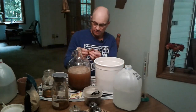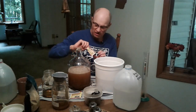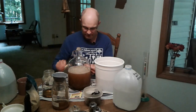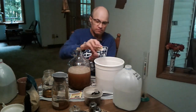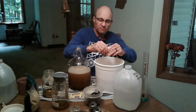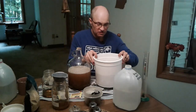And we don't rehydrate this yeast like we do in a normal mead that I would make. This is Fleischmann's active dry bread yeast. We're just gonna pour it on in. And then there it goes, right on top. We're gonna swirl that in, get it all out of there, and swirl it in.